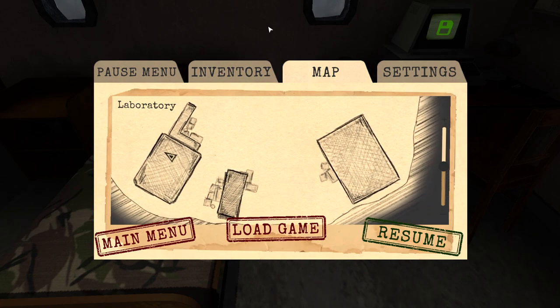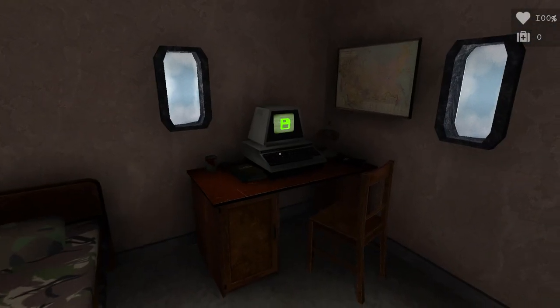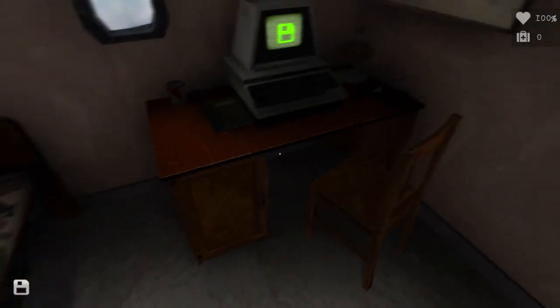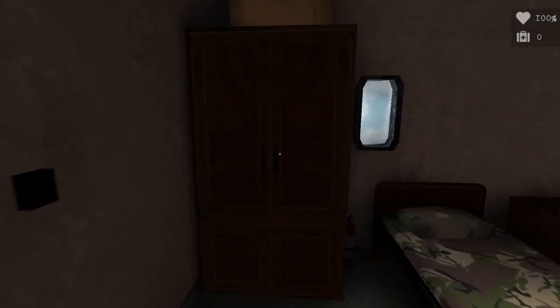Not really too much to it. And then, of course, we've got the settings, and they're fairly basic, but it's kind of to be expected. And this is how we save? Apparently so. Okay. Right, well, let's see. What else can we find here?